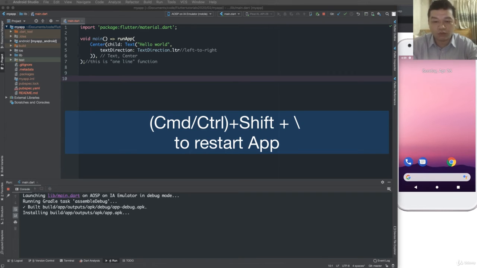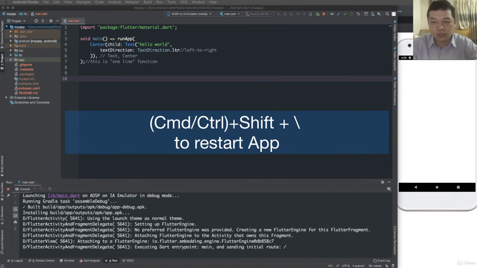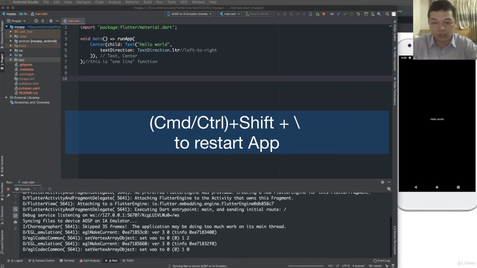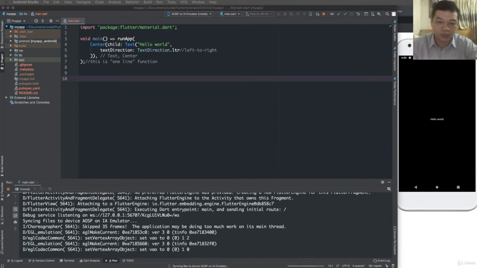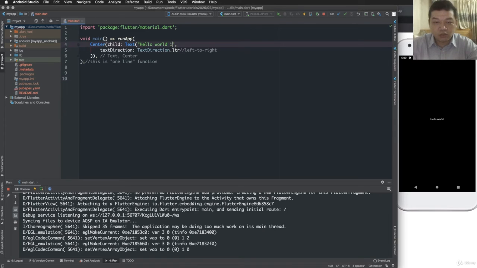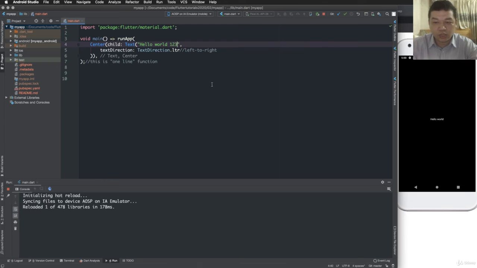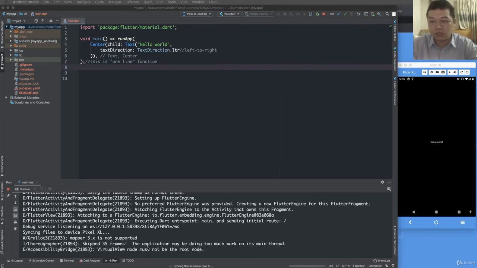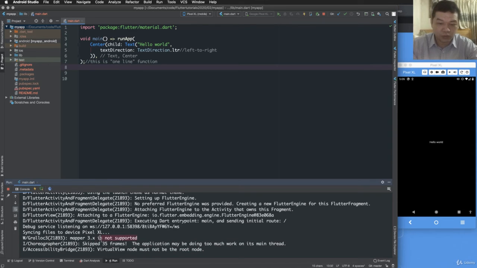Yes, it is quite fast. You can see the output after you refresh. Here you have the centered text of hello world. You can change it to 1 2 3 and refresh again to see the output. This is quite fast to render the UI to your screen.